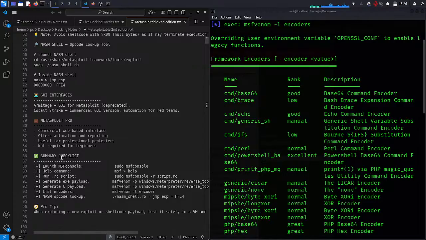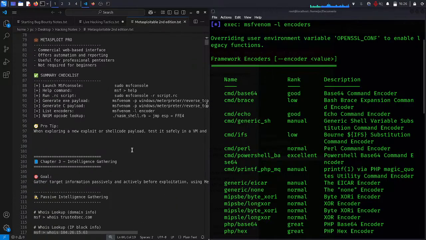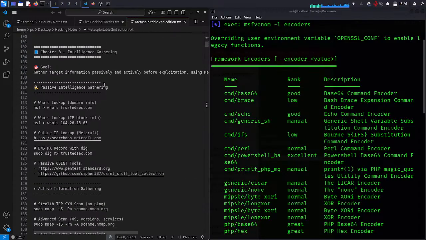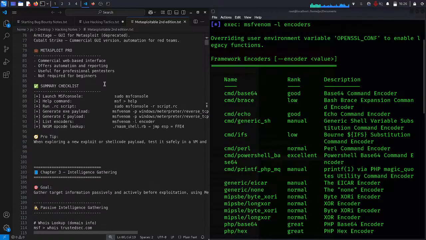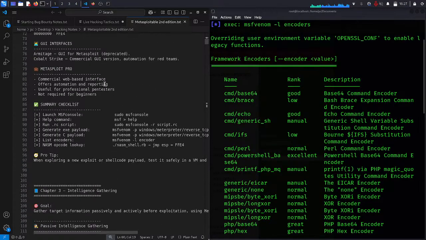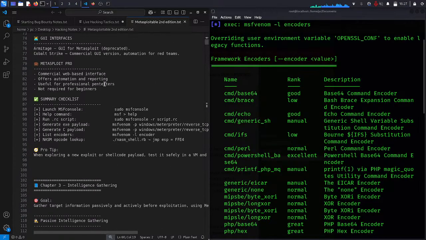Automation for red teams. Interesting. Metasploit Pro. Remember I was telling you guys that Metasploit Pro would probably be worth it? And by Pro, I'm saying if you can afford it. I don't know how much it costs. I know Nessus, which is the top dog of computer vulnerability scanning, is like $4,000 a month or something like that. It's some ridiculous number. So definitely that.